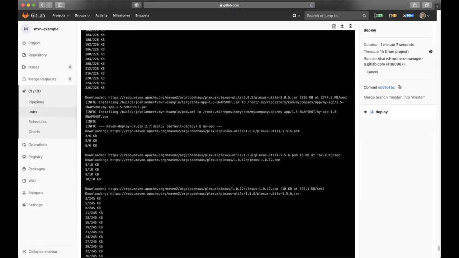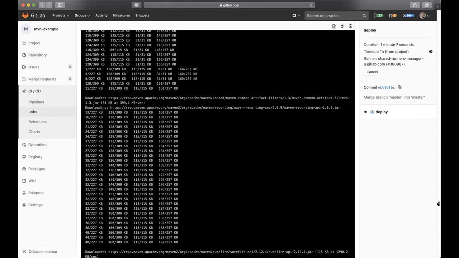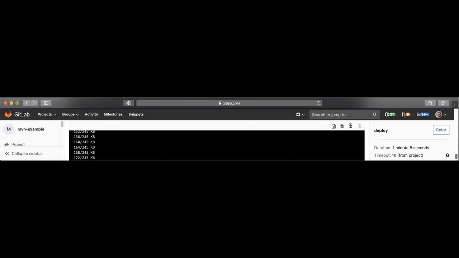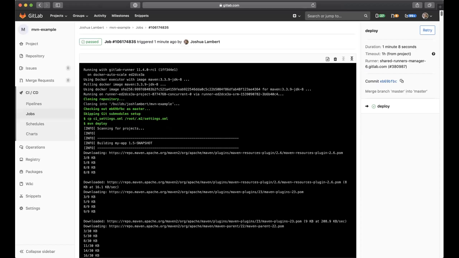You can see we've actually already started. So let's zip back up to the top of our job here, and we can take a look at what happened. All right. So you can see we did download the image. That's great. And we copied the settings XML over to the place that Maven expects it in the user's m2/settings directory.